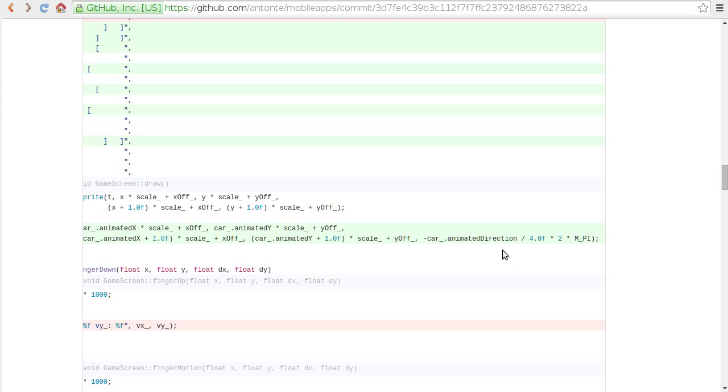So a radian angle is an angle which changes from 0 up to 2 pi, right? So 0 is 0, pi divided by 2 is 90 degrees, pi is 180 degrees, and 2 pi is 360 degrees.